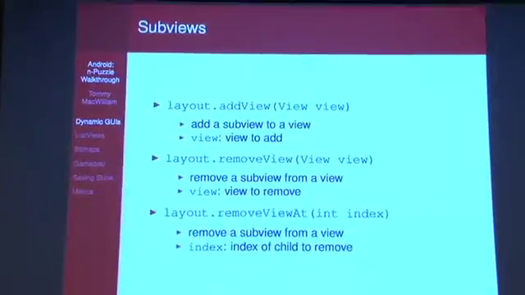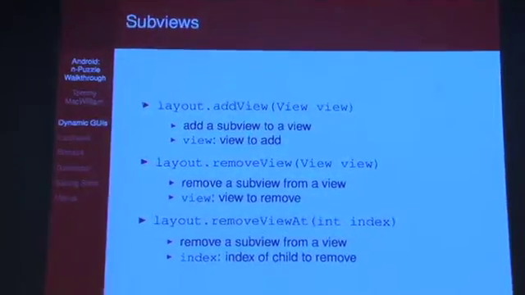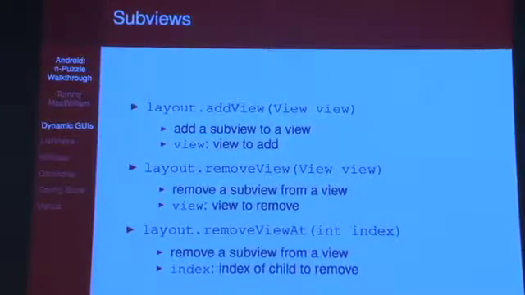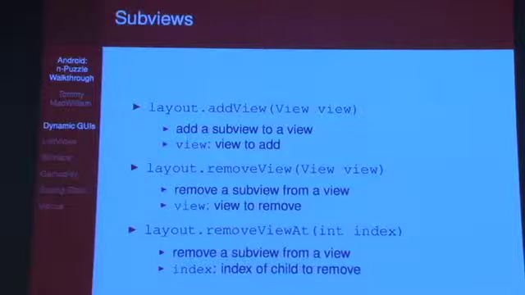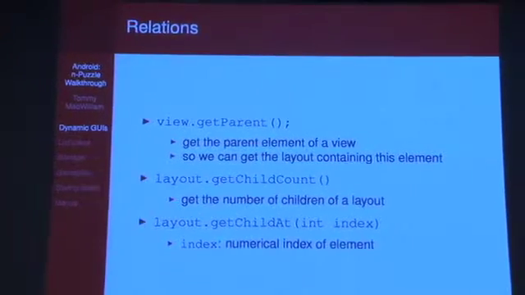And then we just saw we can add and remove views, which are now effectively subviews of containers or layouts, just by simply creating the Java object, then saying add it, and you can remove it. And much like we can access a view based on its index in a container, we can also just remove that view. So if I don't have this button object, but I know I want to remove the first one, well, then I can just say remove the view at some given index. Make sense? Question?